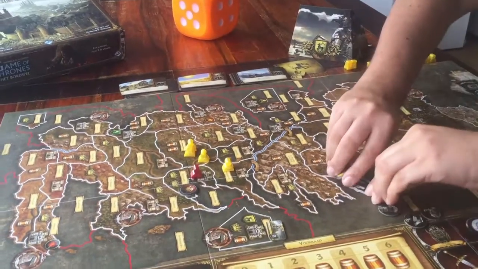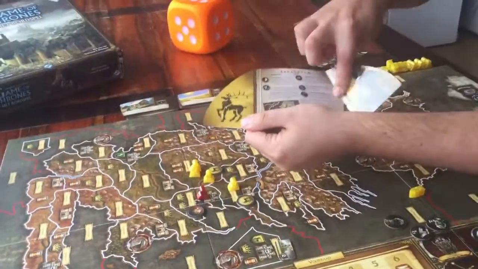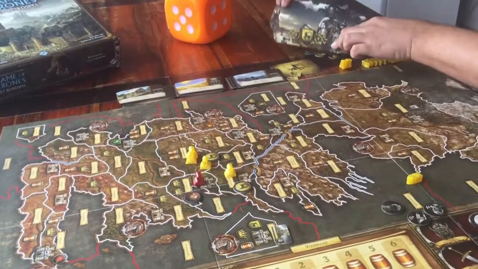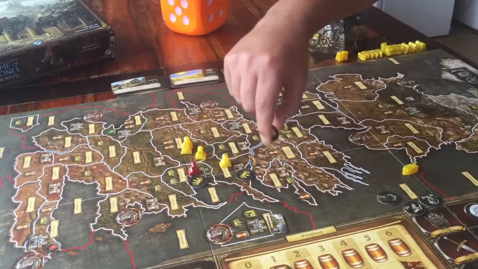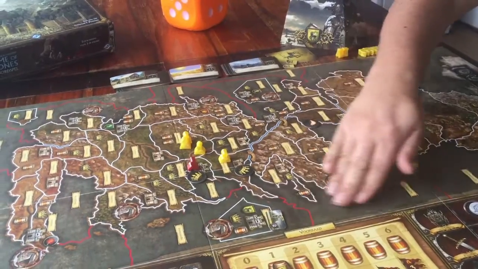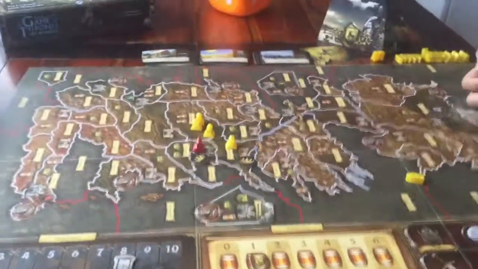Phase 2 is putting down the order tokens. The meaning of each token is written on the little screen that you get during the setup, so you can always look if you need a reminder. And phase 3 is executing all the order tokens. First all the torches, then all the battle gear, and ending with the crowns. That's how you play a Game of Thrones.